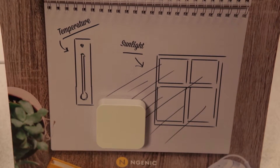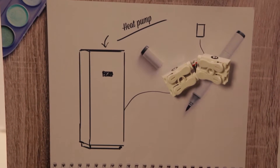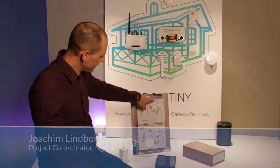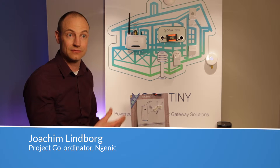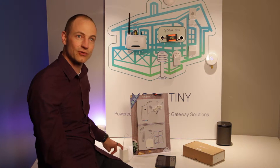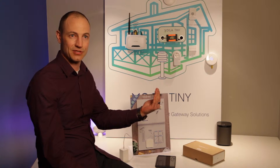Ingenic is an Uppsala-based company doing energy control — knowing when houses need energy and knowing when they don't. You need to connect the outside sensor, which is the one you react on to get the heat in. So we cut the wire and put this little control unit in between, and it fakes the value of the outside temperature.